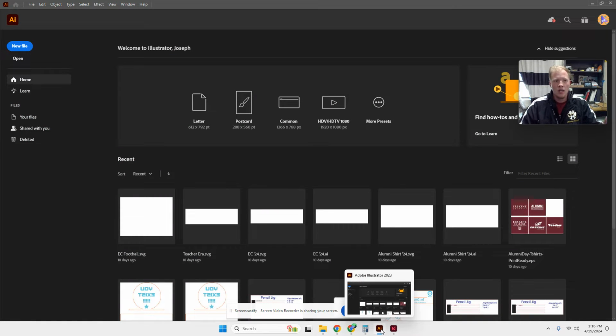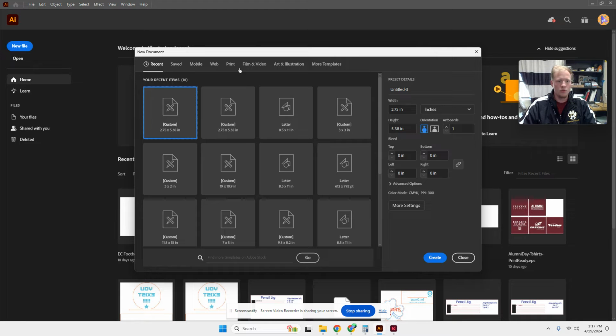Illustrator is the orange one here. We're going to start with a new file. I'm going to start with the name, and I'm going to name it Notepad Design. And I want this, as you can see I played with this a second ago, to be 2.75 inches wide by 5.38 inches tall, which I'm looking up here. If you did your design right, you'll have it written on the side.